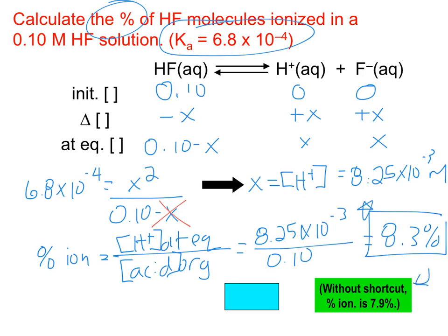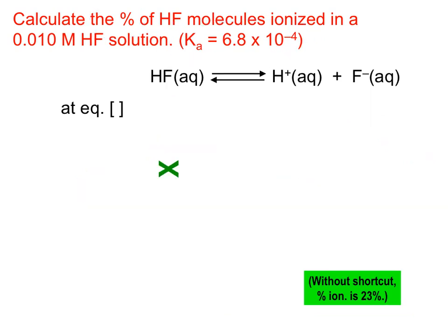This is the accepted answer on AP. You're not going to have time to do the quadratic. It's all good and well that you're trying it now and using that, but again, the Ka is 10 to the negative 4, so you can't really put in the quadratic. AP will never require for you to do a quadratic. All right, last slide for this, I think.